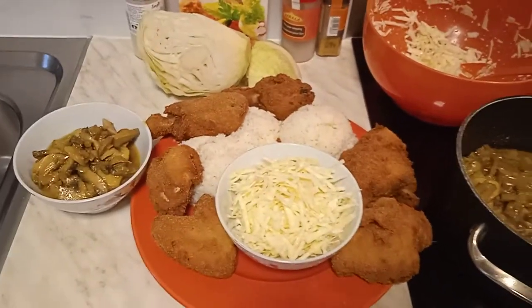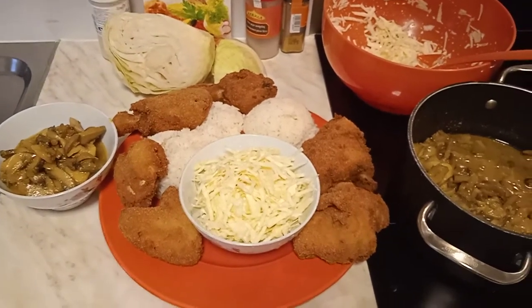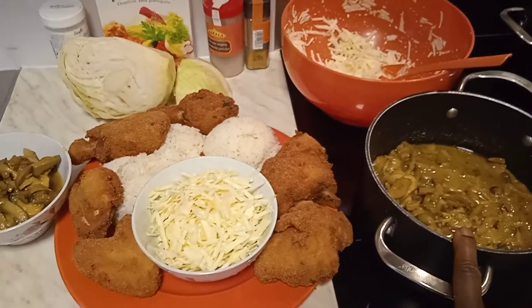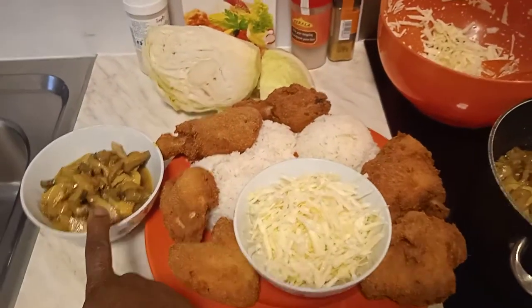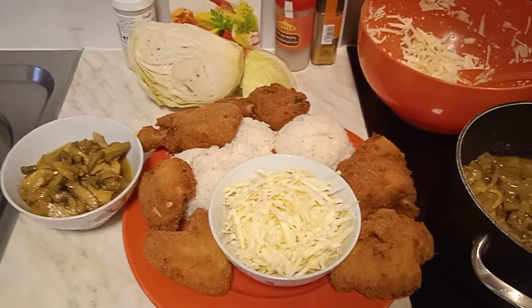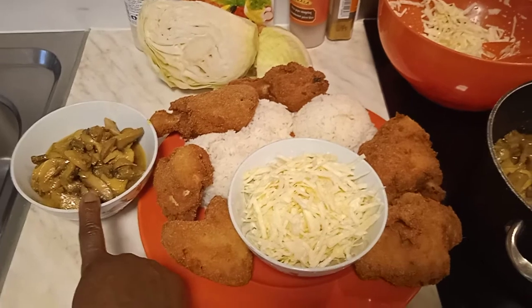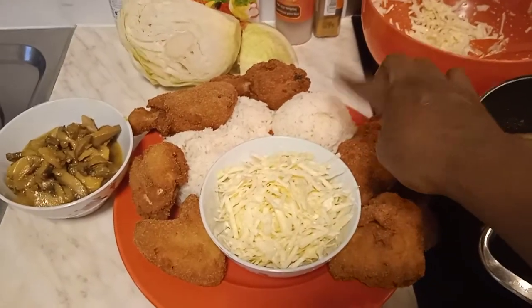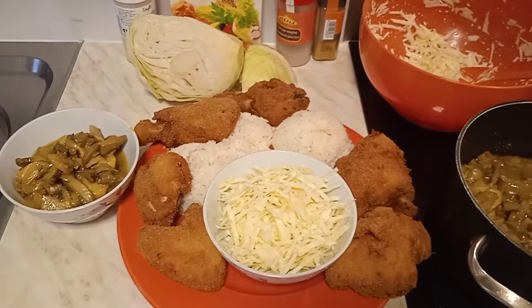As you can see, our Eto homemade rice chicken is ready! I hope you learned something from this video. Here is the mushroom sauce I made — please watch the first video to see how I made it. Anytime my daughter and I want to buy Eto chicken rice, it always comes with this sweet salad and mushroom sauce. Here is our mushroom sauce, here is our sweet salad, here is our crispy fried chicken, and here is our rice.